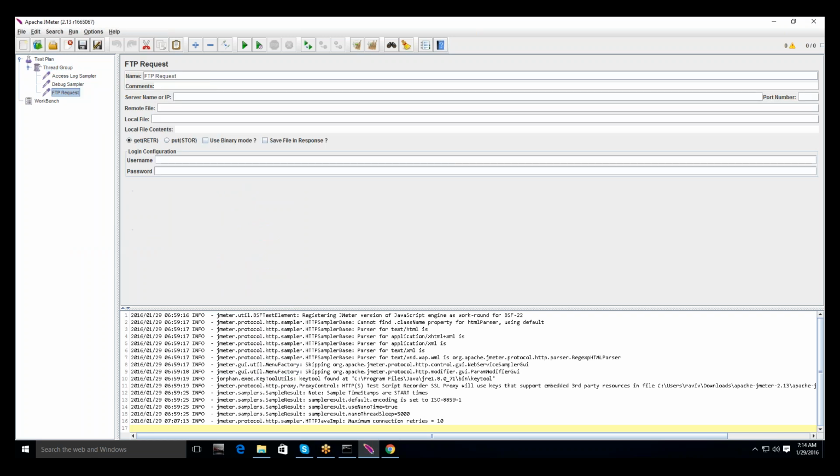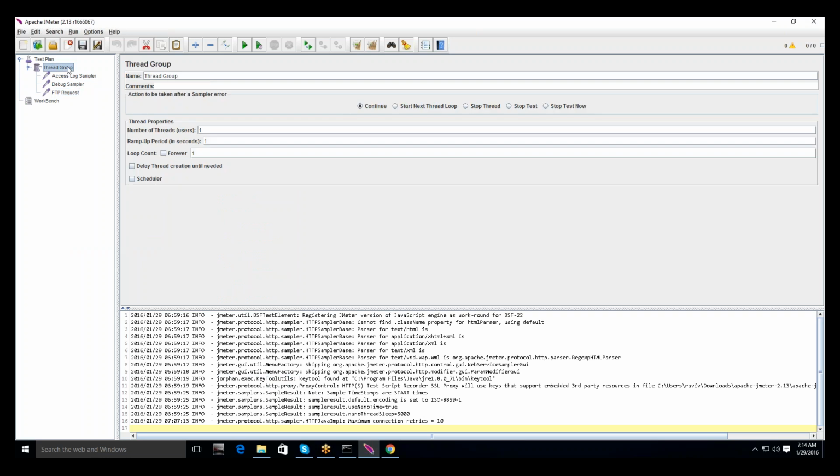Next, the FTP request. So what is FTP? Any idea, guys? Ravi, in the debug sampler we have three options.